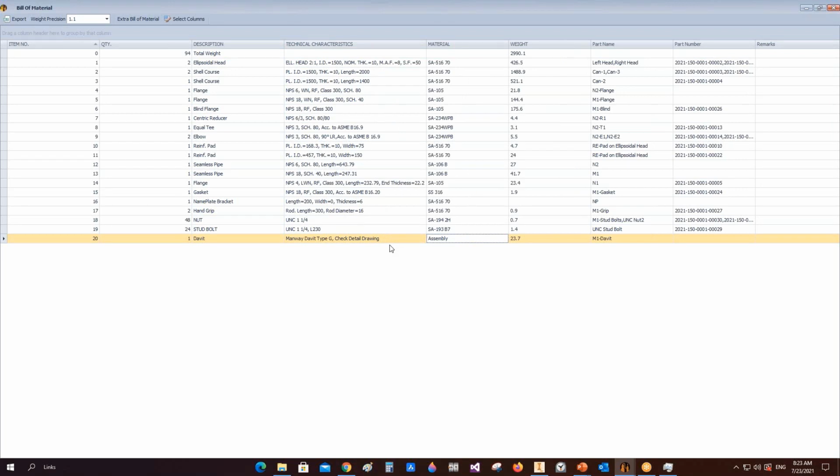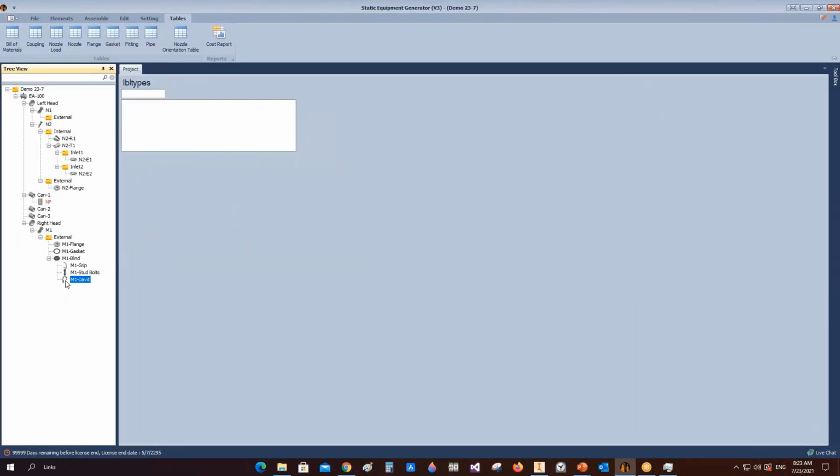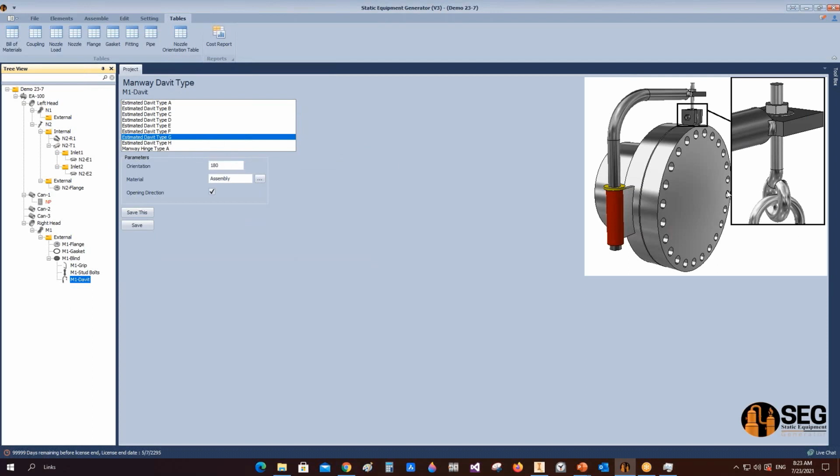Okay. So what we understand is from SEG itself, we cannot directly control the dimensions of the davit assembly, correct? Yes, you cannot control the dimensions of the davit assembly because you can control the orientation and the opening direction only.